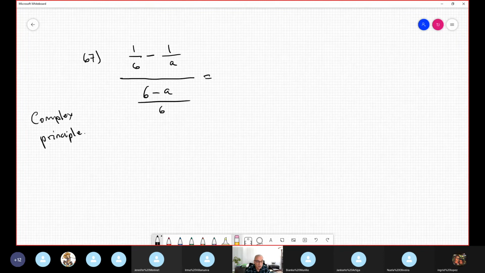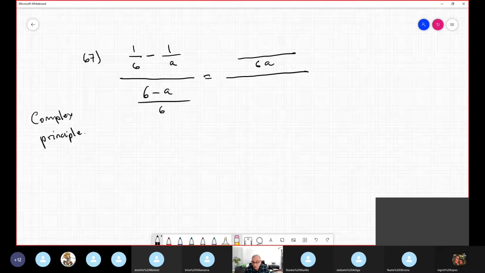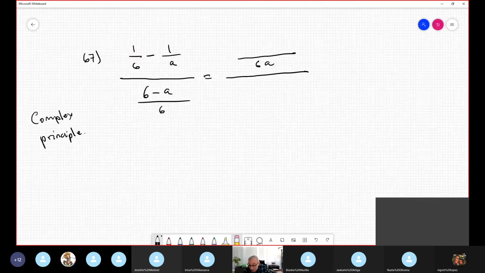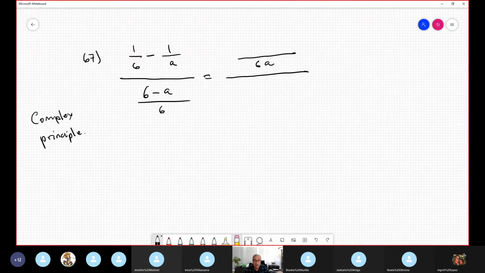Well, in this case, yes, it's one fraction that contains only one denominator, 6. But in this case, no. We have two denominators, 6 and 8. If you find the LCD, you get 6a. It's super easy because there is no repetition. LCD is first, it's step number 0. So 6a divided by 6 is 8 times 1 is 8, minus 6a divided by 8 is 6 times 1 is 6.